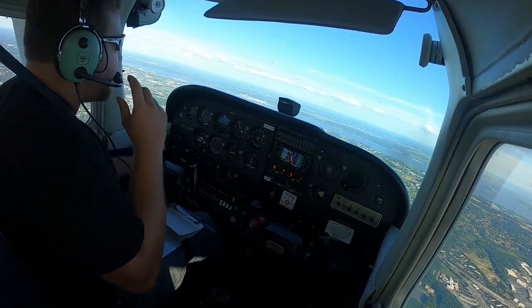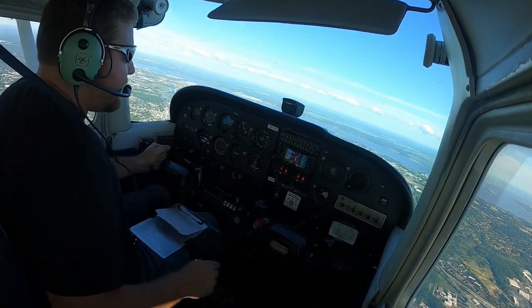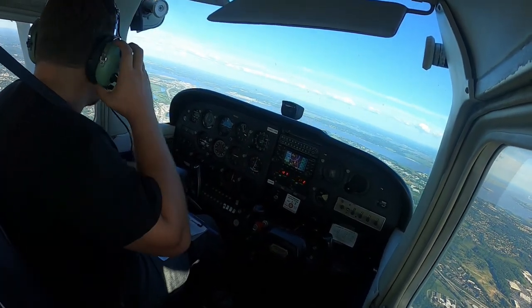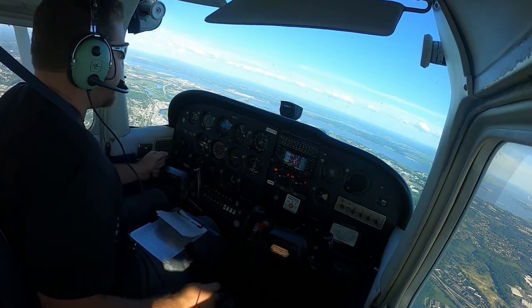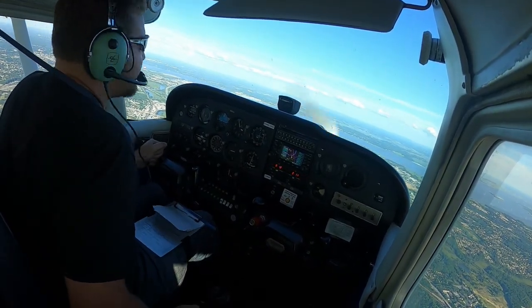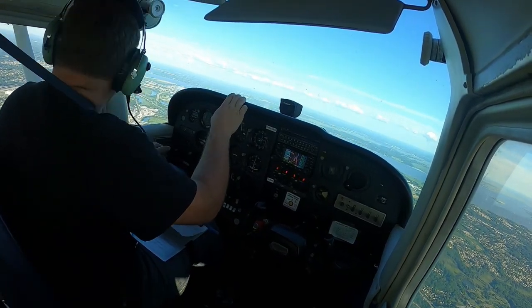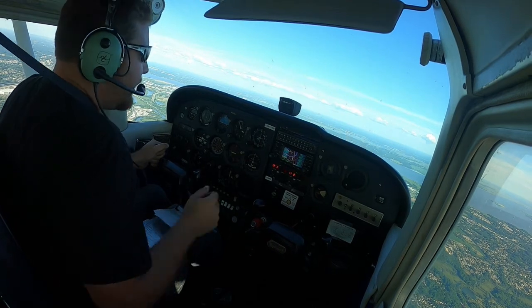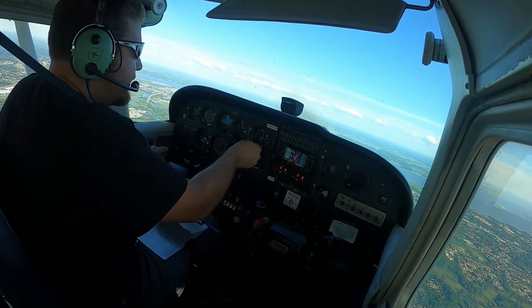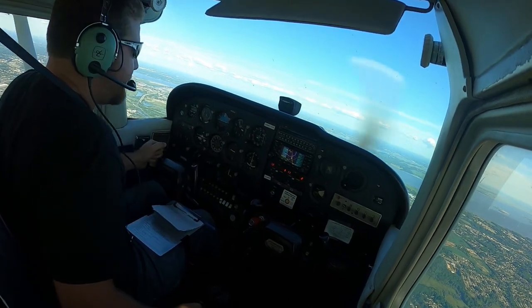I don't know about you guys, but I love to fly with my VOR, and right now I have the VOR tuned into the DuPont VOR, which is the Newcastle Airport. You might see the needle is going all over the place. That's because I'm getting ready to fly right over top of the VOR station, so it's getting the cone of confusion. It doesn't matter how many times you center this, it's going to constantly flip all over you because I'm right over top of it.